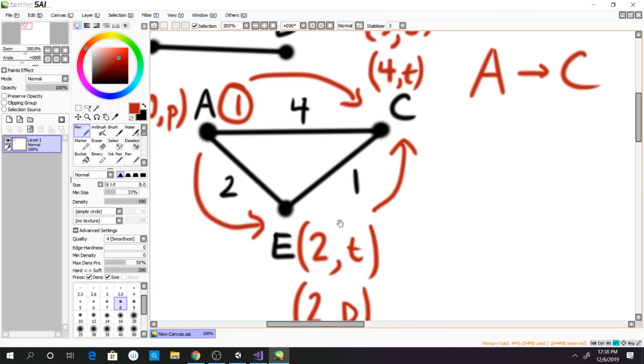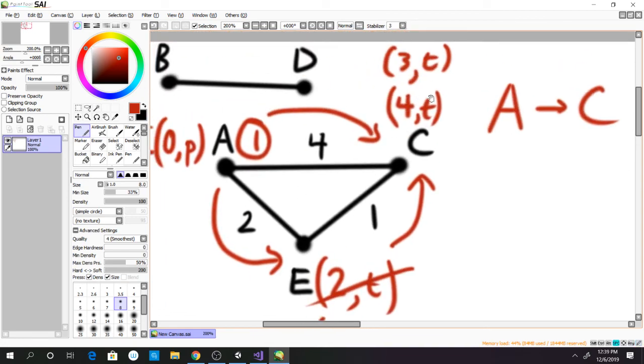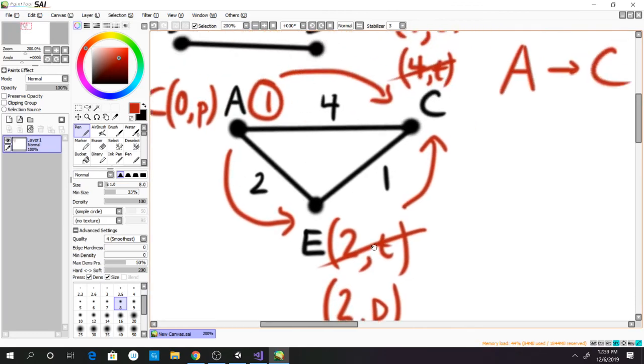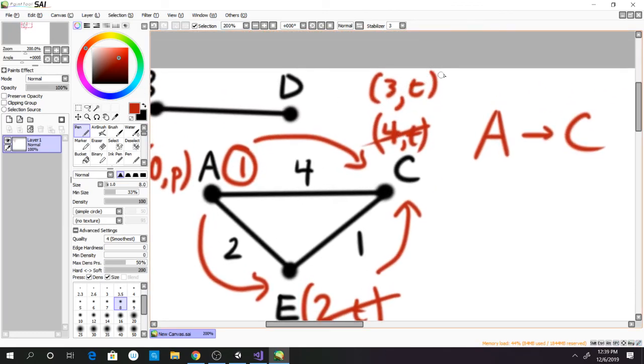Then again we have to get the smallest one, and oh hey, this one is the shortest one, so it is going to be permanent. So 3p. This is our final answer for our good old buddy here.